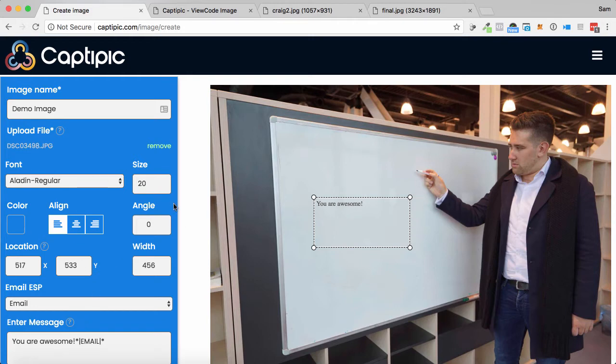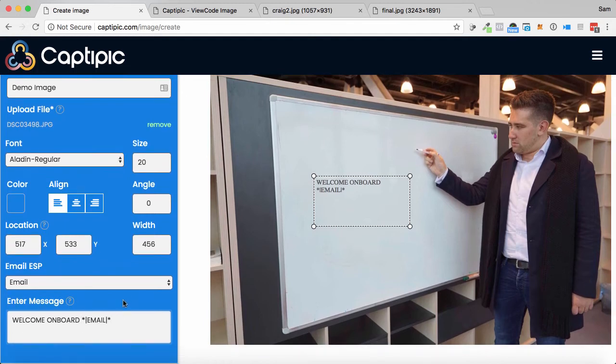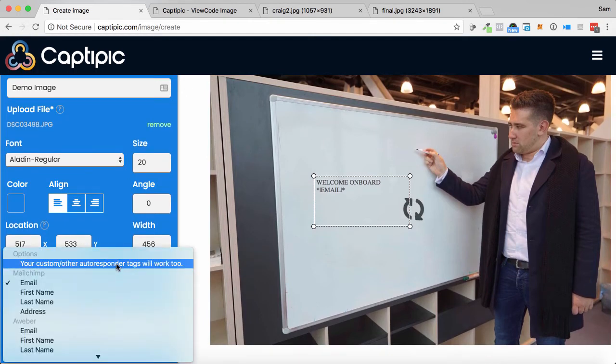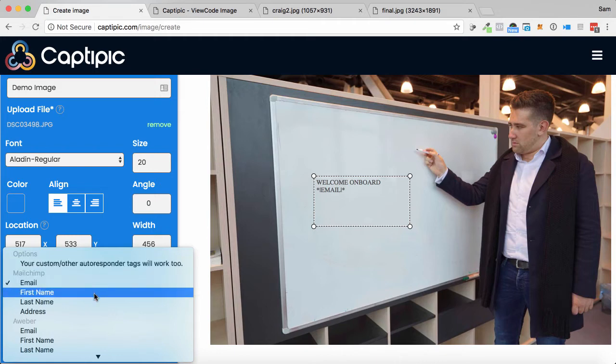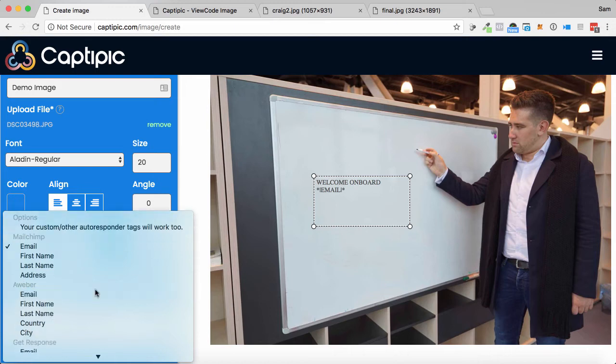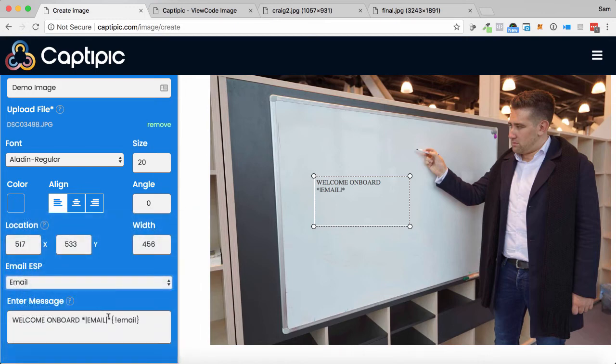So what I'm going to do is put in something here, and I'm going to just say, "Welcome on board," email, so name. So I could make it any sort of call to action I want. Now, instead of the email tag, as you can see in the autoresponder, you can use custom other autoresponder tags. In MailChimp, it's got a few, it has them all written up ready for you. Same with Aweber, you can do it. So it's got the different types of tags. So if you're using Aweber, you're going to want to use that email tag.